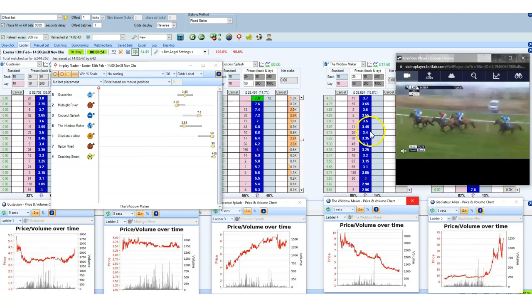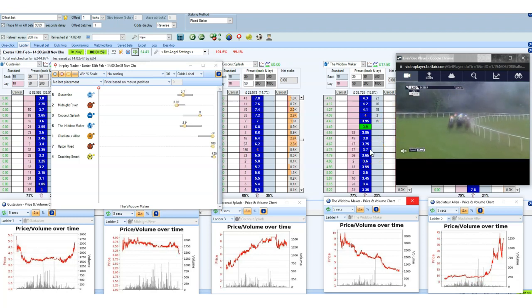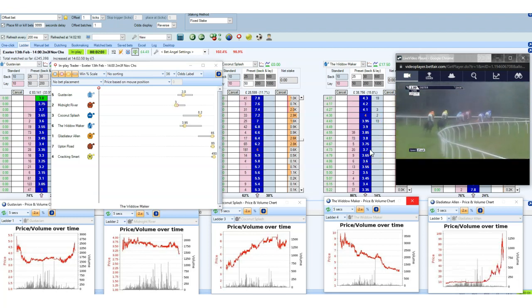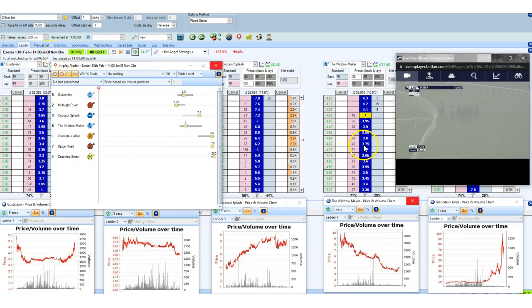So, my horse is leading the pack, so there's no reason why I'll just let it run. Again, nothing to lose here. Upside is £17.50, downside is 0. So, I've got nothing to lose, so I may as well just let it run there for the sake of this here. So again, it's a 2-mile race here, so I'll leave this here for now. I'll come back in a few minutes and let's just see what happens.